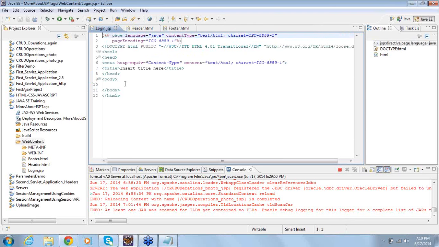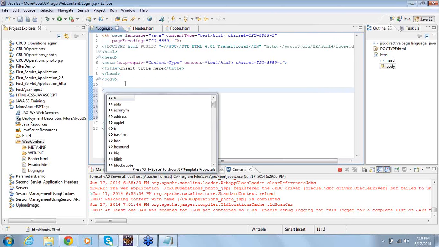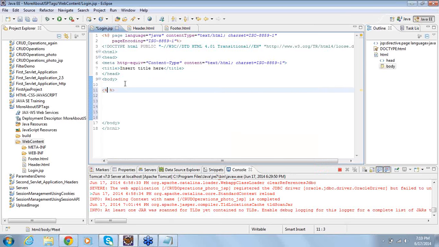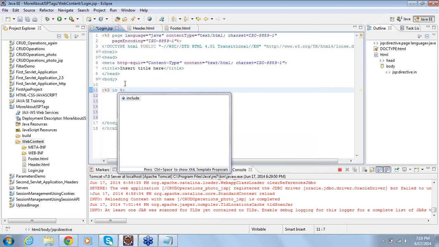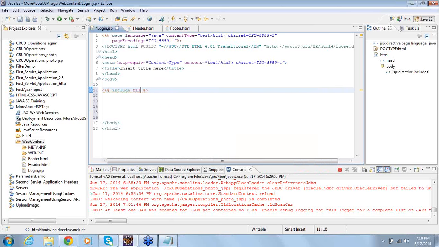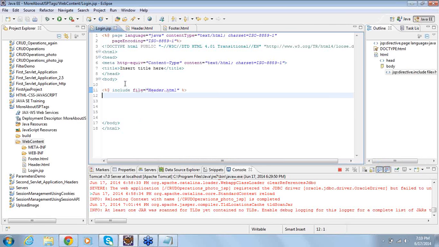Now, what I do in the login.jsp, I can include the content of header.html with the help of the include tag, directive include.